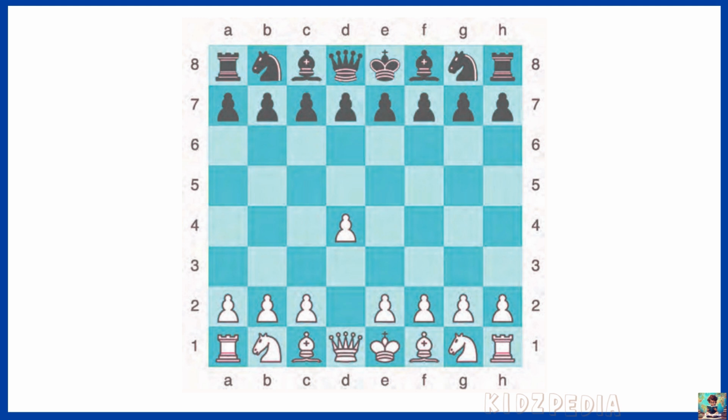In this picture, we can see that the white player has started the game by moving the queen's pawn 2 squares forward. A pawn is like a foot soldier in an army. Each player gets 8 pawns which are placed in the second row. Row 2 for white, row 7 for black. Queen's pawn refers to the pawn that stands in front of the queen. Pawn is the smallest piece but it goes first in the battle. So, here the pawn is moved from square D2 to square D4.